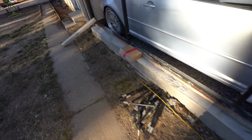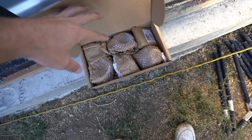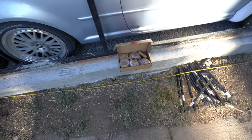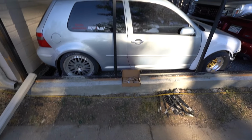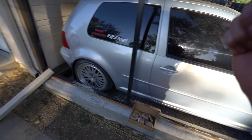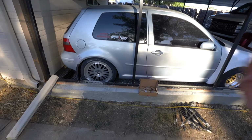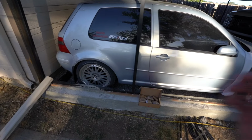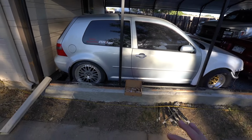I have been waiting on a part. Well, I haven't been waiting, but I've been waiting to order. This is all brand new bearings and shims, and that's what I've been wanting to do. I wanted to do it right. I didn't want to skip out on anything. So we finally got those ordered and in. Now we can grab the gear set out of the back of the car, and we have a bunch of other parts. We also have a twin disc that's going to go in the gear set, an LSD. Hopefully it will be a transmission that holds up for a while.